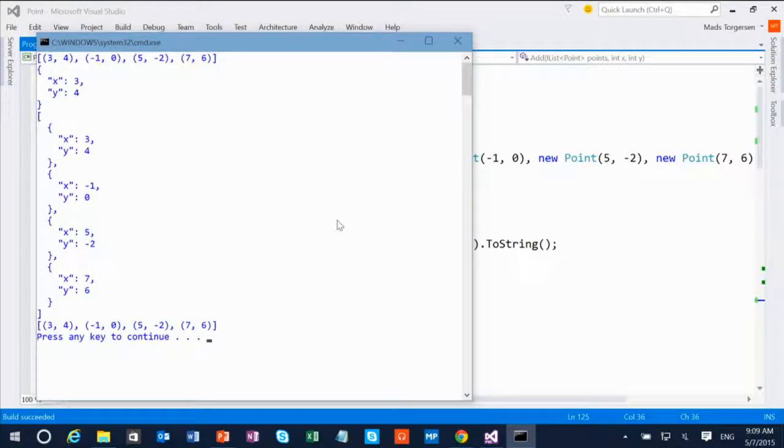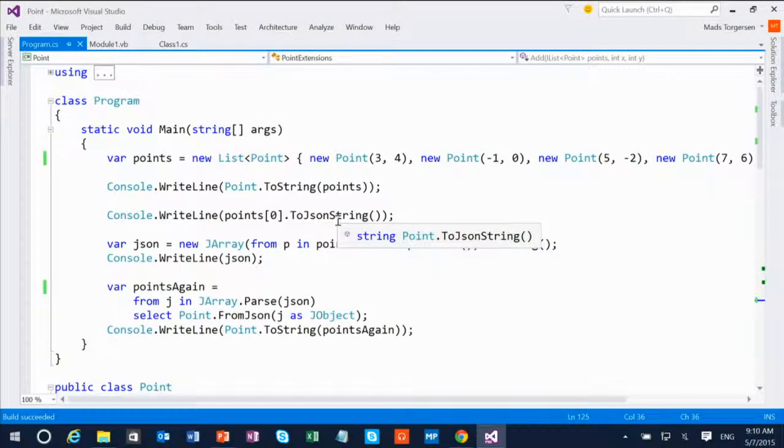But otherwise, I'm not going to run much code here because we're really just looking at syntax and compile time behavior. So print out a list of points, convert it to JSON manually, then use JSON.NET to convert it automatically, a list of points, write that out, convert that back to points, and write it out. And that just gives me an opportunity to show some different things in the code. It's just an excuse for things to get going.